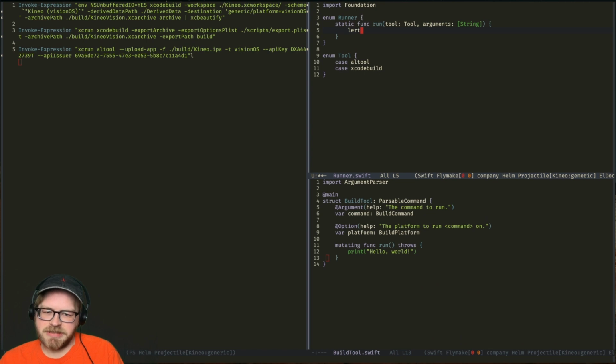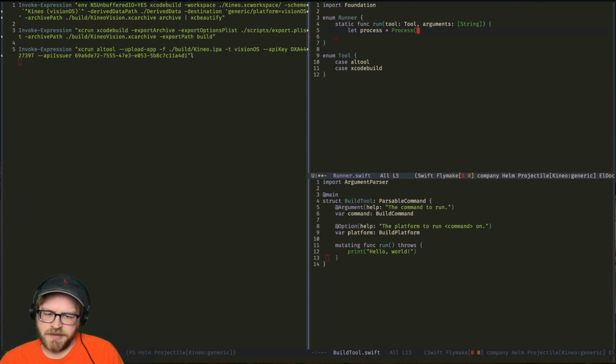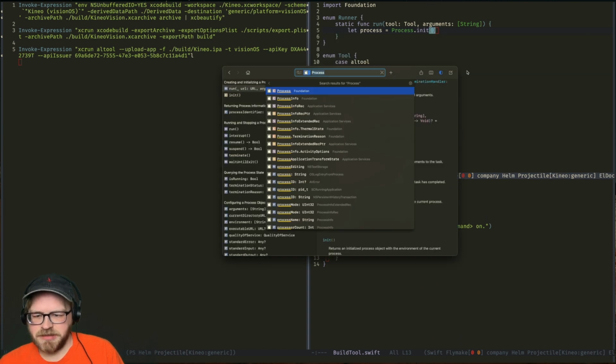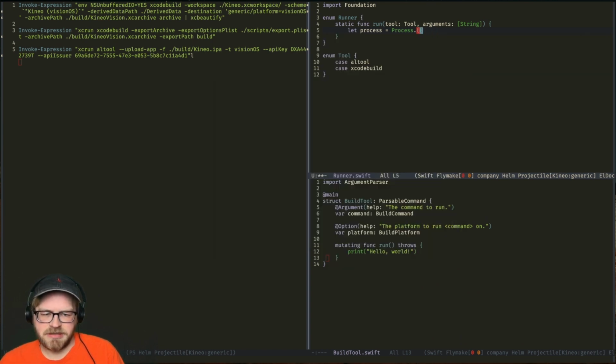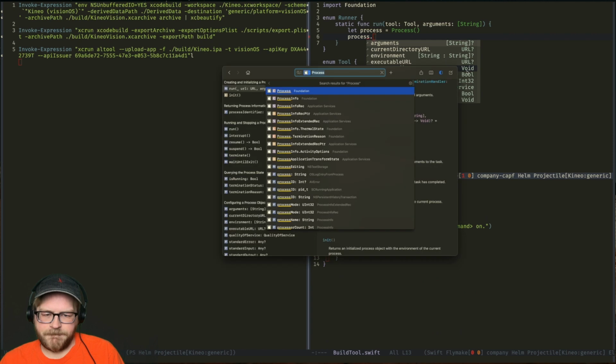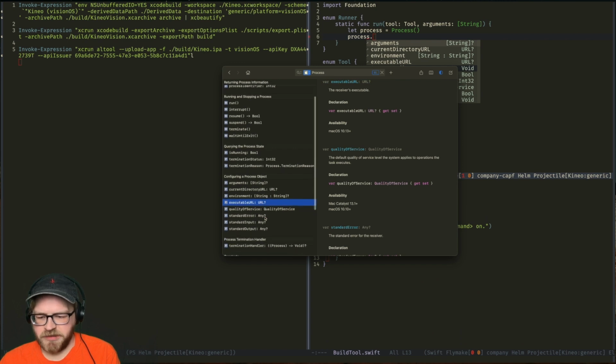So anyway, let's start. Let process equals Process. Now you're giving me autocomplete. Well, no, you're not. That's because this always requires init. Is that really the only one? Yeah. Okay, so process dot executable URL. That's what we're looking for.